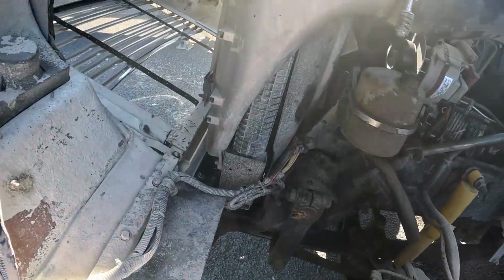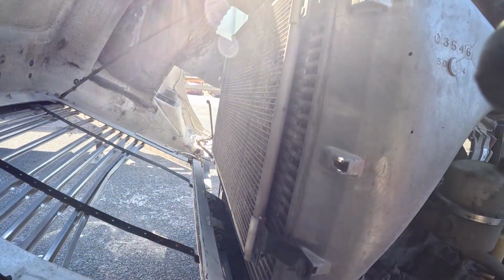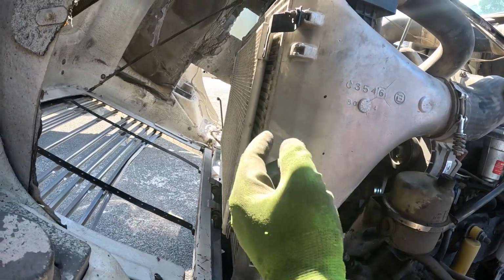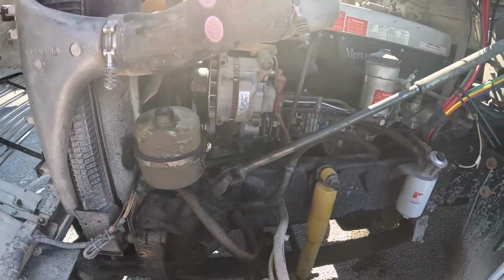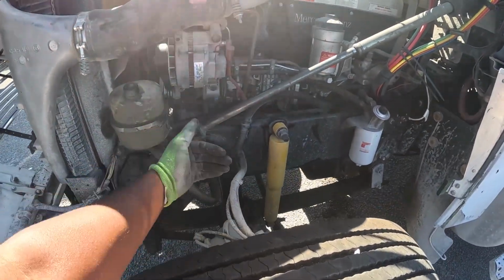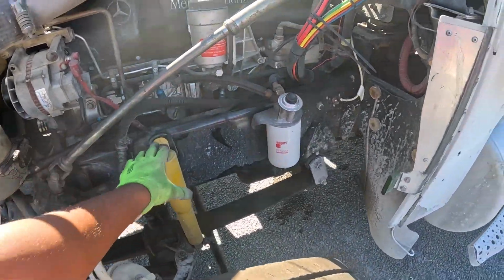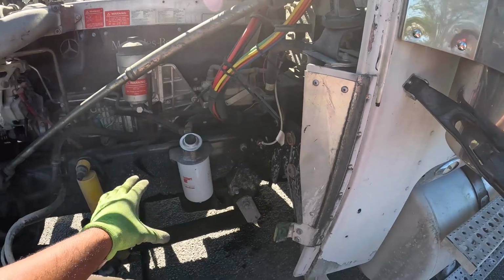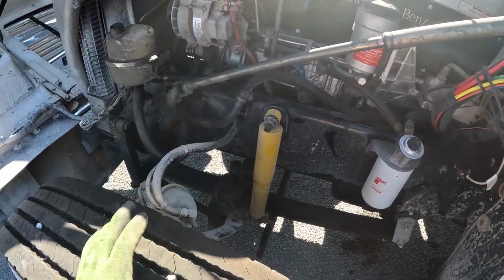What else we gonna talk about on here? AC condenser, brand new. Well, it ain't brand new. It's fairly used, I guess. If y'all want to know what that thing is hanging over there, I gotta put the new AC lines on. That's all. This thing won't have no more Freon leaks. But the main thing I'm trying to actually show you, because I'm here at the truck, is that it's not a movie. It's a real truck. I know some of y'all think y'all watching Cartoon Network or ESPN or something. It's a real truck.